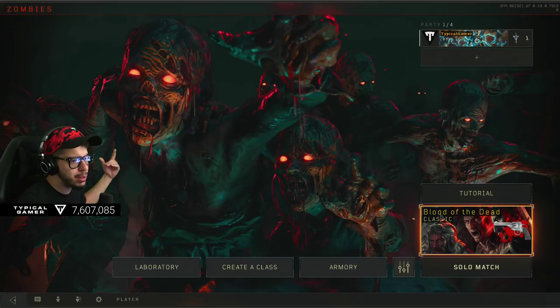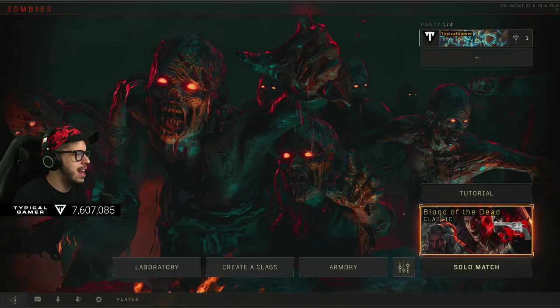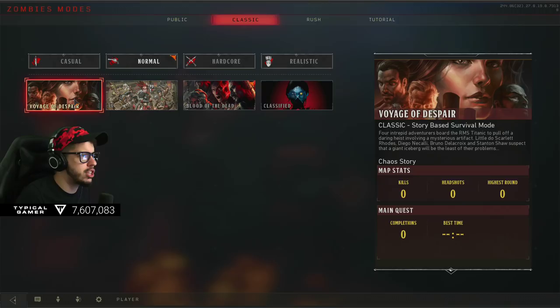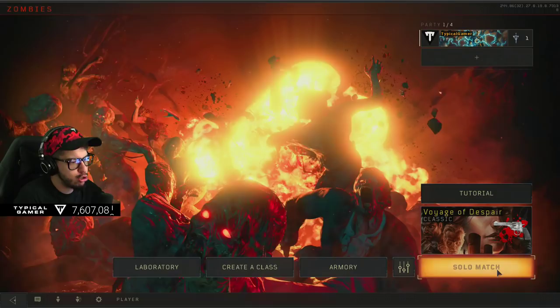So Blood of the Dead is actually a remake of one of my favorite zombie maps of all time for Call of Duty. And that is the Mob of the Dead map. I think that I kind of want to start with that one. I kind of want to start with Voyage of Despair too. Let's start off with the new one. So let's start off with Voyage of Despair. We're going to get into each of them. So I'm going to start off on normal difficulty, Voyage of Despair, solo match. Let's go ahead and do this.